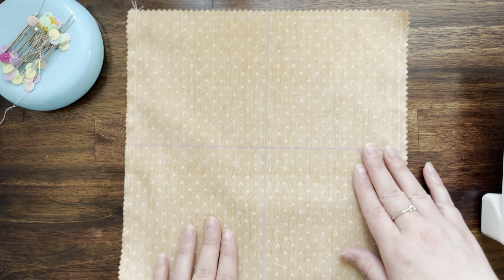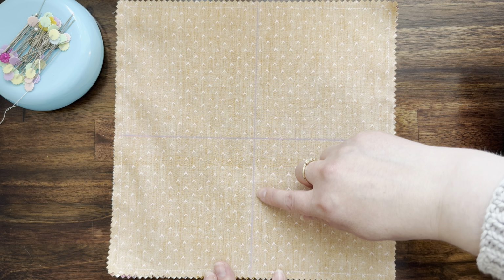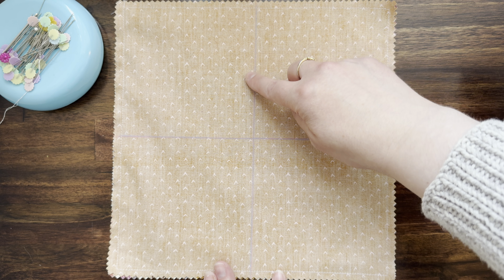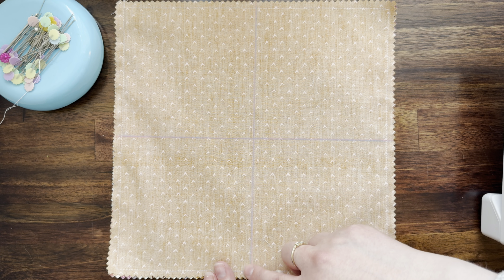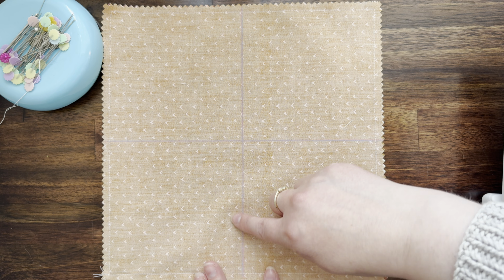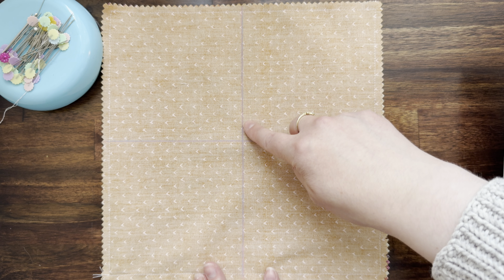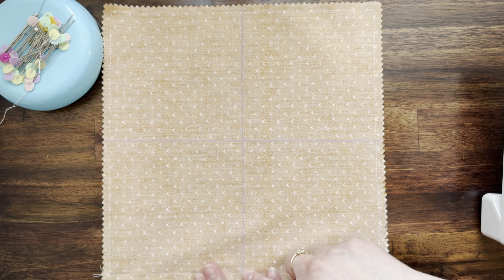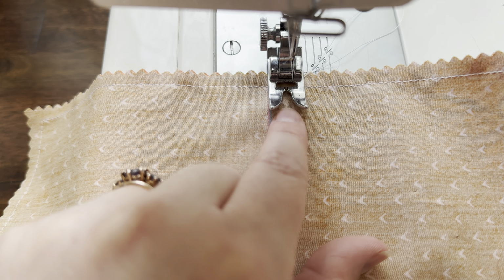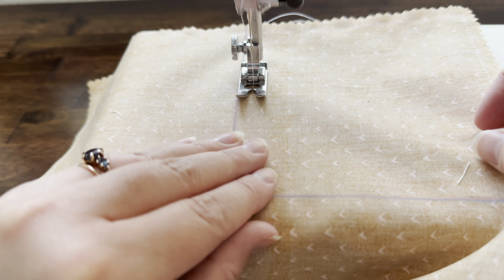So similar to how you did around the outside, you're just going to be sewing a 1/4 inch away from the center line, all the way up, and then all the way down the other side. You're doing this on both of the center lines, so once you're done with the first one, rotate the piece and repeat it on the other line, sewing a 1/4 inch away from that line you drew. So I have my foot lined up on this line, which means my stitches are going to be a 1/4 inch away while I'm sewing.